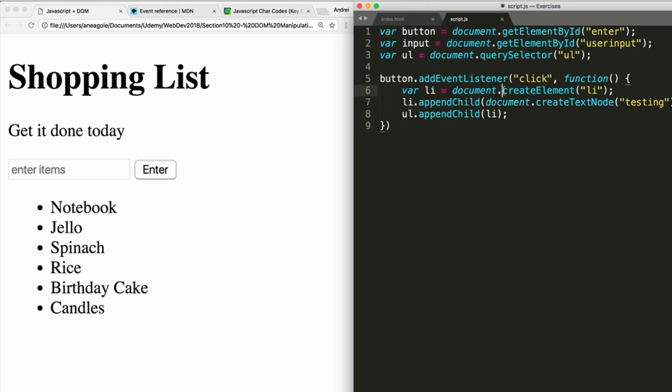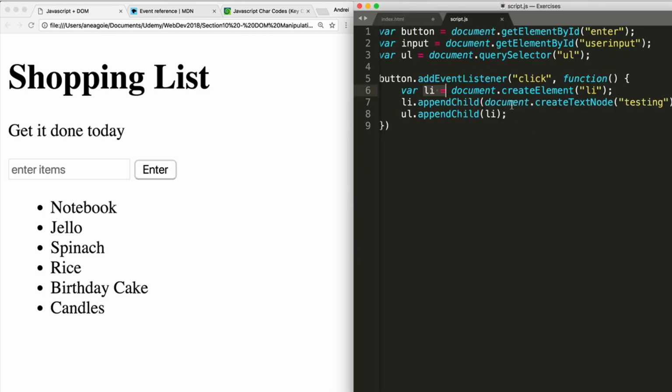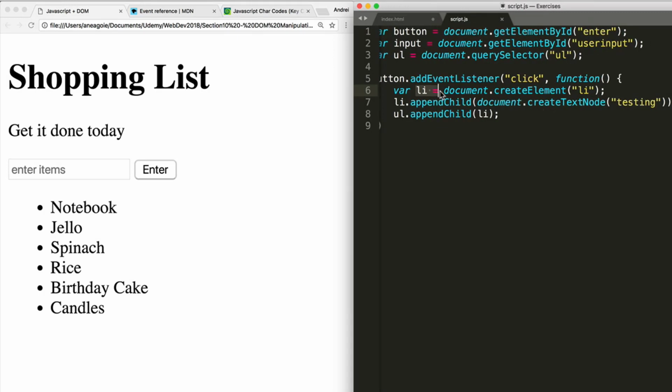One is that we can create an element. So we just give it the tag that we want to create. But if you want to display something, this element needs to have some sort of text inside it. And the way that the document object model works is that in order to create a text, you do createTextNode and put whatever you want inside of it.